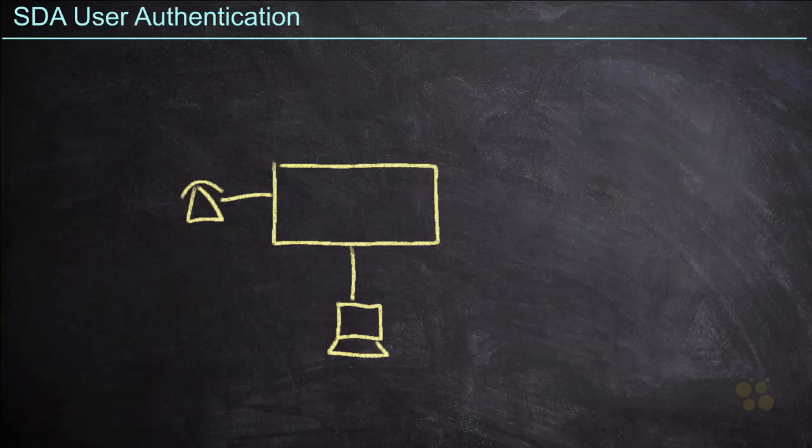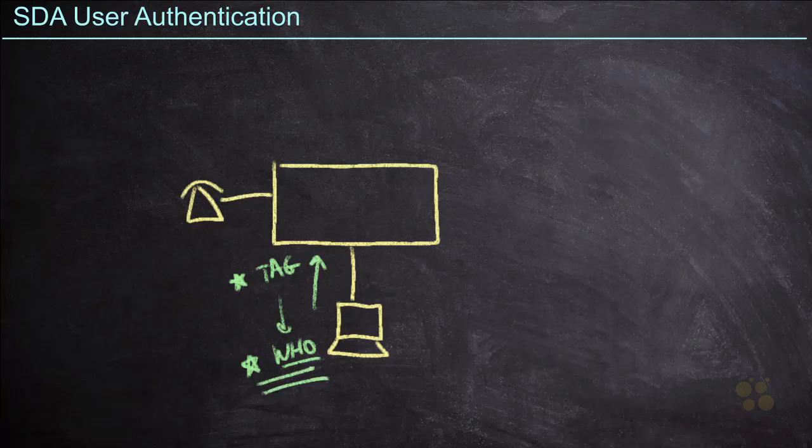We mentioned that when an end device is going to send traffic onto the network, that network needs to be able to tag that traffic with a VNID and an SGT, but the tag is dependent on who this user is. This is why it's important to authenticate the user when they first log onto the network. If we know who the user is, then we can assign the appropriate tags, which means we can enforce the appropriate policy. But this is the important first step. Who are you? Well, we have three main ways of identifying who a person is.